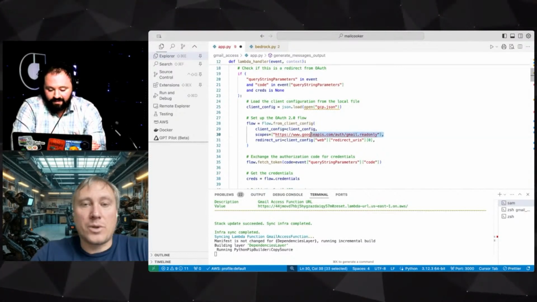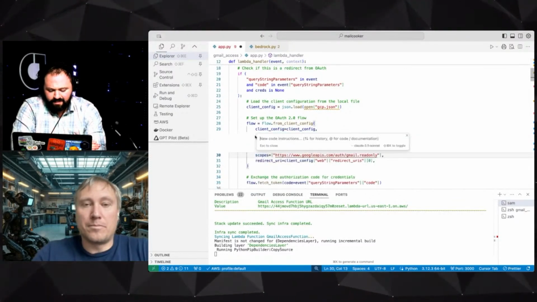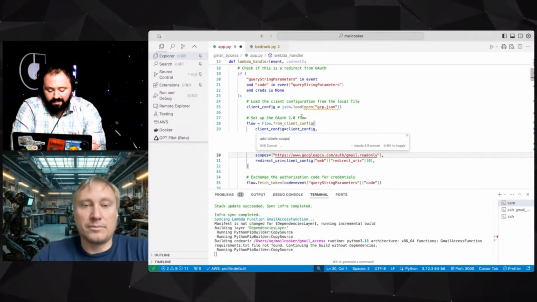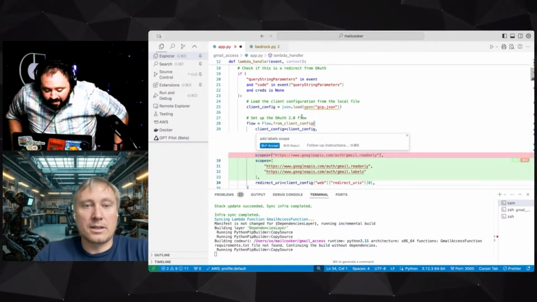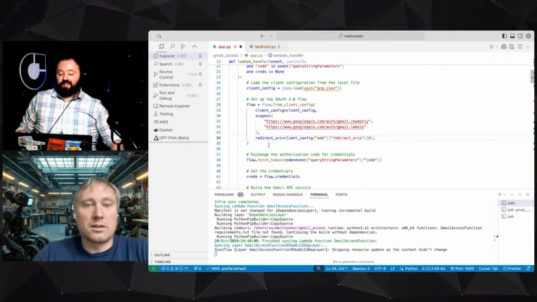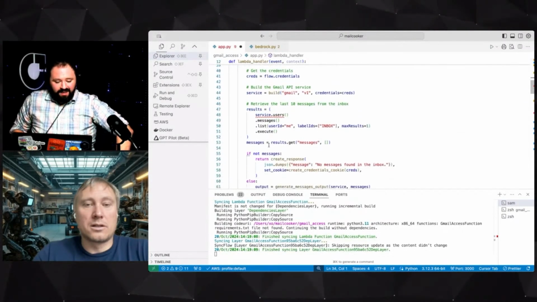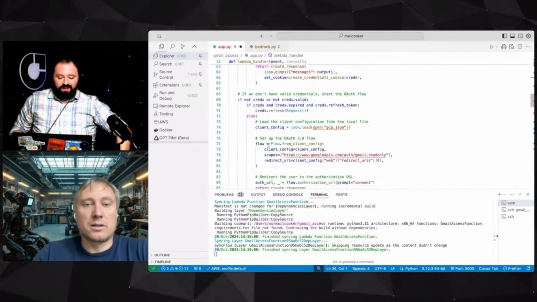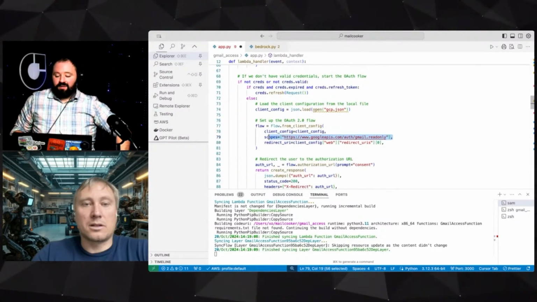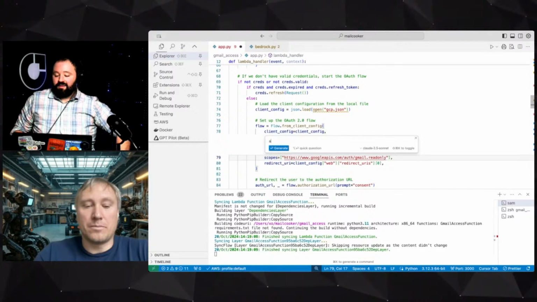I think we will also need the add labels scope as well. So we might need to re-authenticate, which is a good test. Yep.